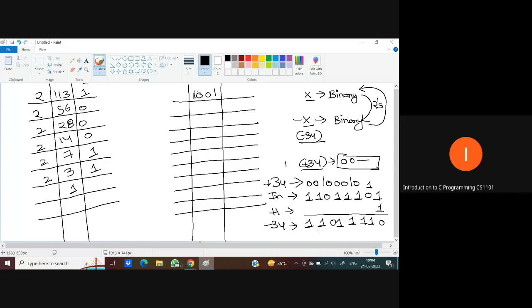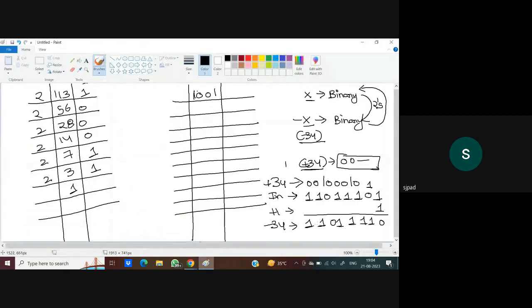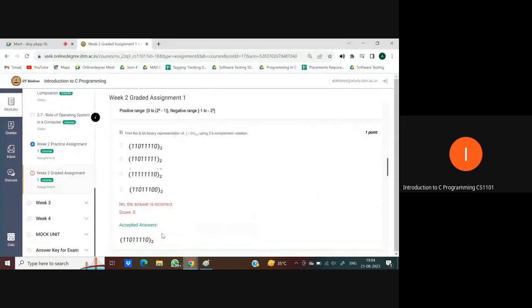So this is going to be the binary representation for minus 34. It is 1101 and 1110. I think when you took the 34, the 2 leading zeros are not required, correct? I just made it 8-bit. Okay, since the question demands 8-bit, so you had to. Okay, got it. So the answer is 1101 1110. First option is the correct option. I hope you all understood the approach, how you would do that. Yes, sir.